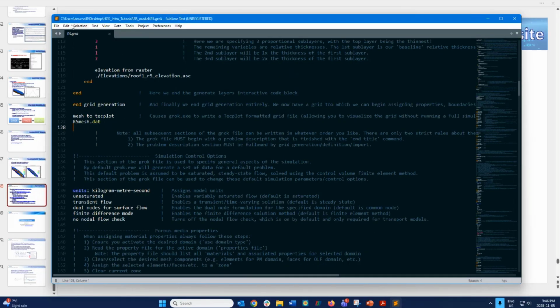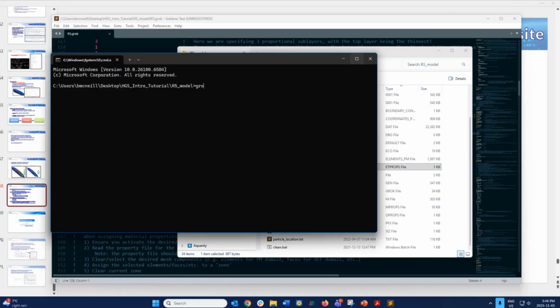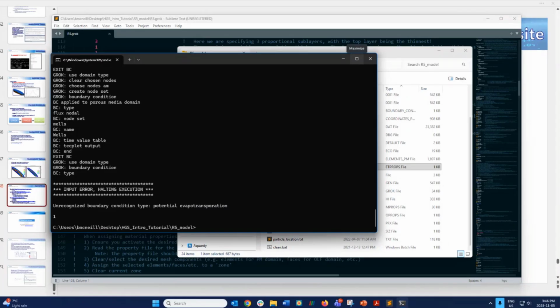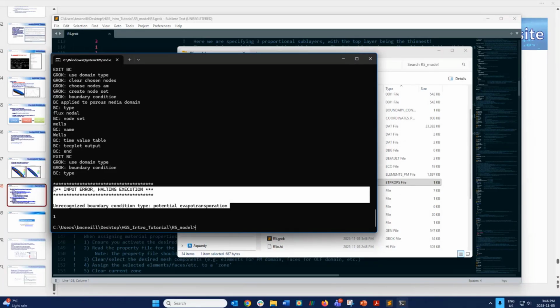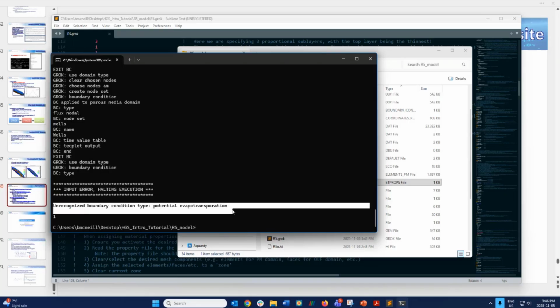If I ever make a change, of course, it's important to save the file, and then we will run grok again. And we're going to immediately run into a couple of errors or problems. These are added into the tutorial on purpose to illustrate what happens when things don't go right, which invariably will happen. First of all, I talked earlier about warnings and errors. If you see something like this, it's a fatal error. It's halting the execution of grok.